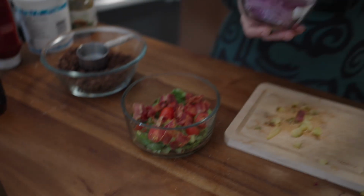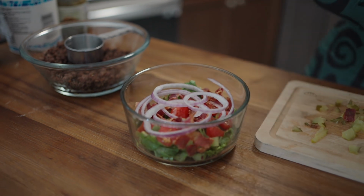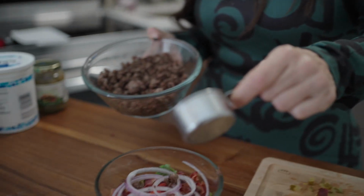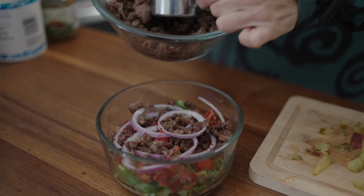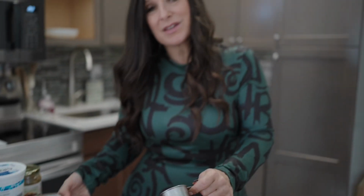And then now we are going to take some of these beautiful red onions. And I like to keep my red onions nice and whole and put them right over top of this here. A few on top. And then we are going to take our lean ground beef. And each one of these, you're going to put about a 1/2 cup over top here. Sprinkle that on nicely. Yum. You can also add shredded cheese to this if you like. I'm not going to on this one.